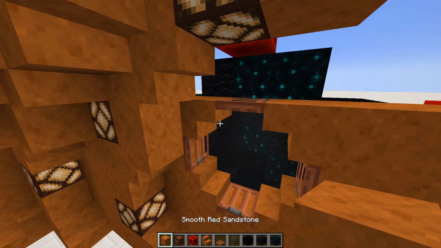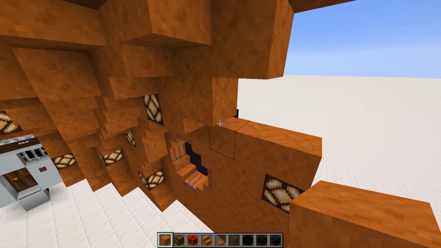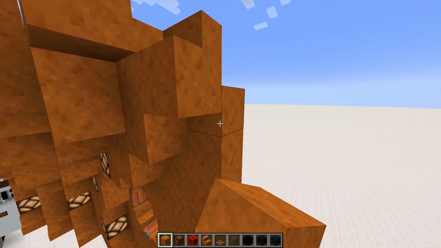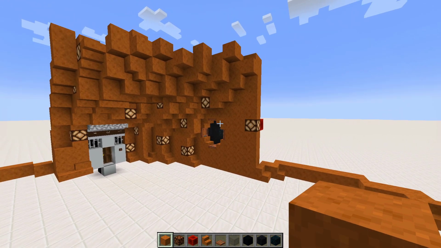Then all we need to do is finish this wall off. So we're going to place another row of smooth red sandstone going all the way along the top like that. Then we're going to place 1, 2, 3 blocks right here. 1, 2, 1, and then it's very important you need to place an extra block in this gap here, as it will actually be visible in the final product.